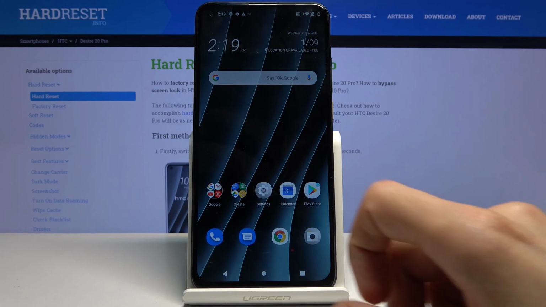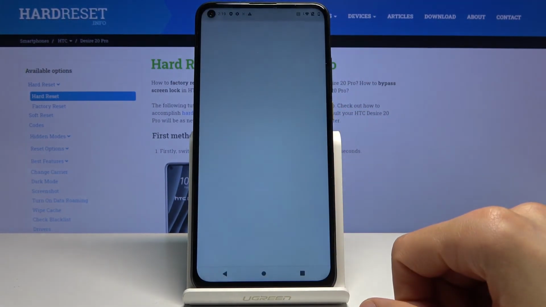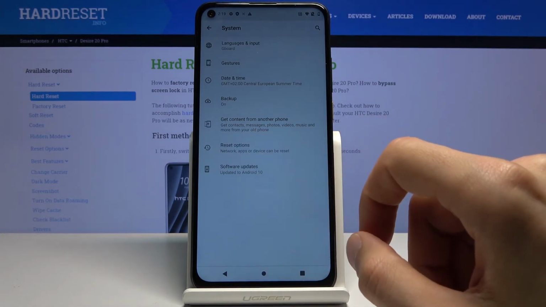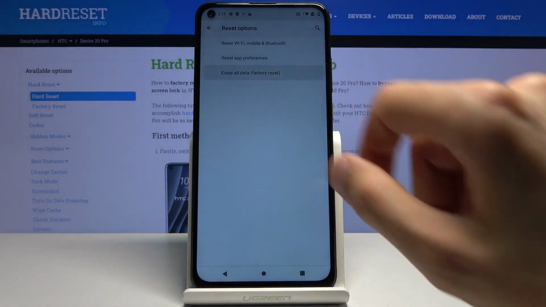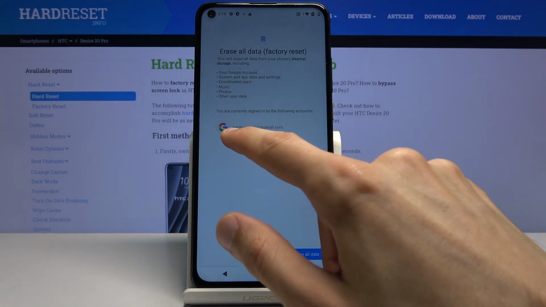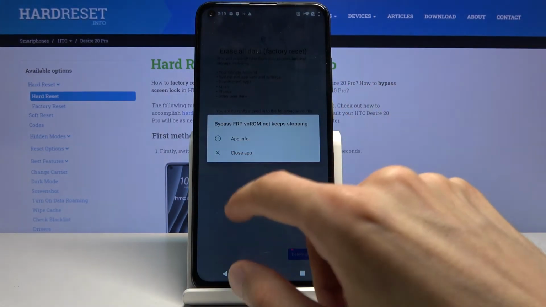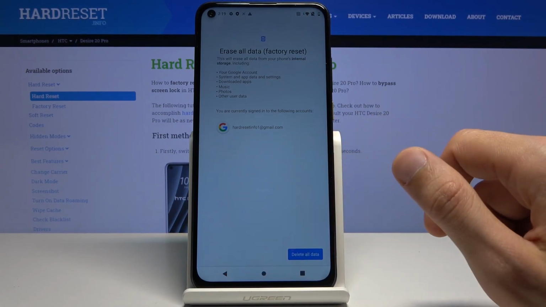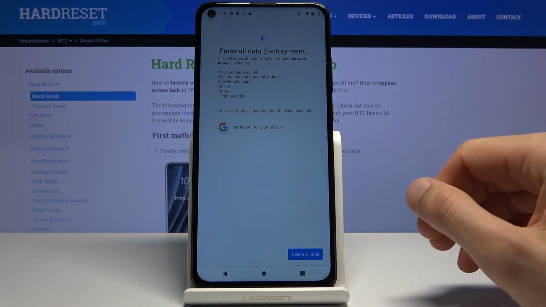Okay, so from here, once you see the home screen, let's go to the settings, scroll all the way down to System, Advanced, Reset Options, Erase all data, Factory Reset. And as you can see in here, it tells us that it will remove the Google account, so the one that we have added, disregard this, but it also will remove the account that it was previously blocking us, which isn't shown over here, which, well, it's still on the device.